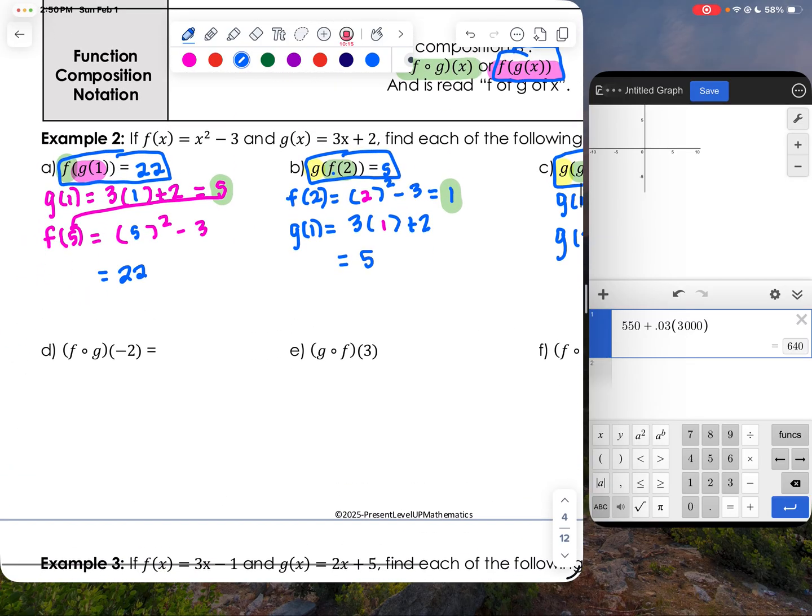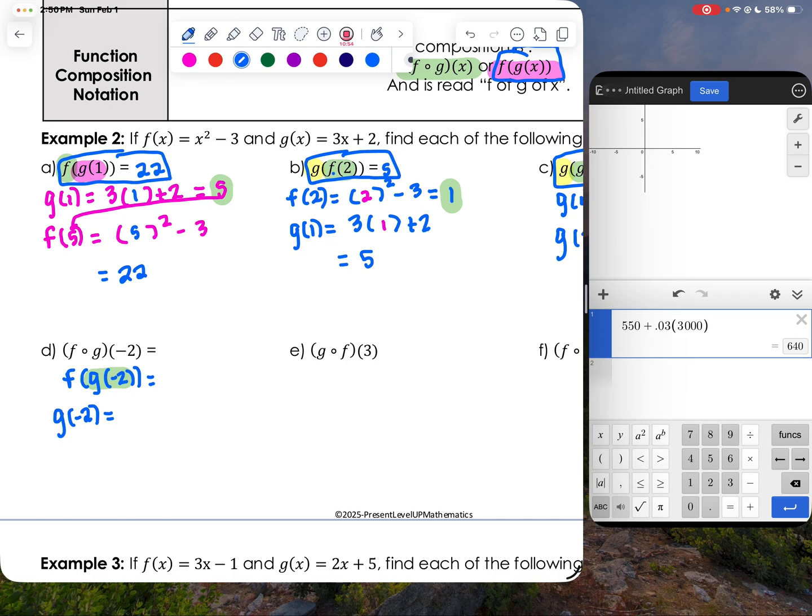All right. Problem D. Now, problem D is written in a notation that I do not care for. They're wanting us to calculate f of g of negative 2. So if you don't mind, I'm going to rewrite this in the notation that I'm more familiar with. f of g of negative 2. And then from there, it's just like the problems above. You work on the inside first. So you're going to calculate g of negative 2.